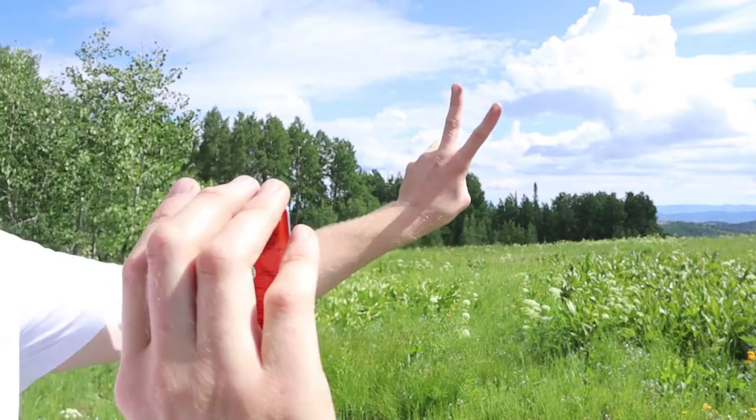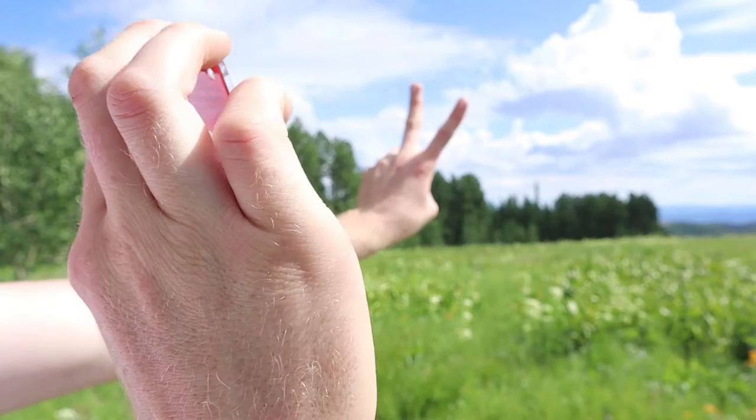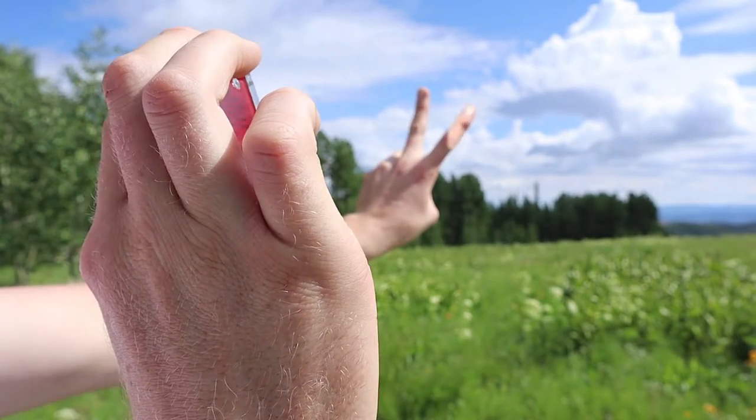I like to just use my two fingers and put the aircraft in between the two fingers and then use the signal mirror to bounce off those two fingers. So for instance, if I was going to show you this right here, you can see the light bouncing off the fingers. So that's what I would do, and it's pretty effective.